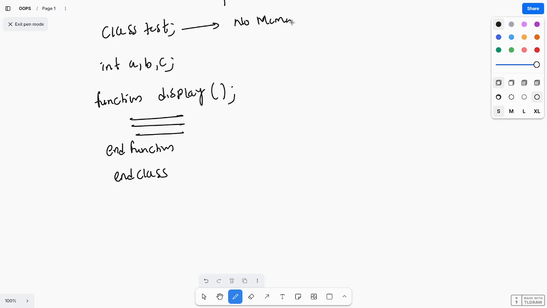No memory is created. Memory is created when we write the object, then only memory will be created. No memory will be created for the properties or methods unless we create the object.